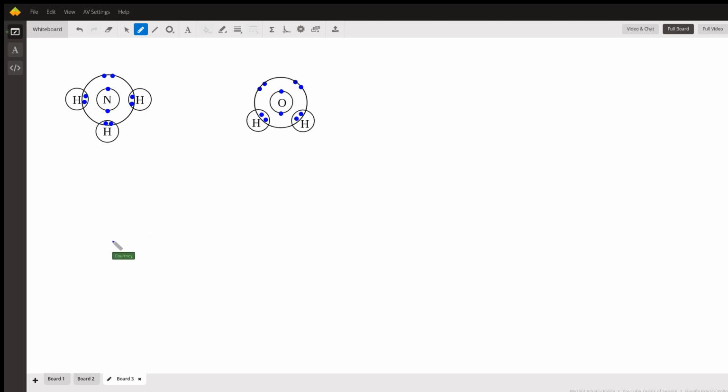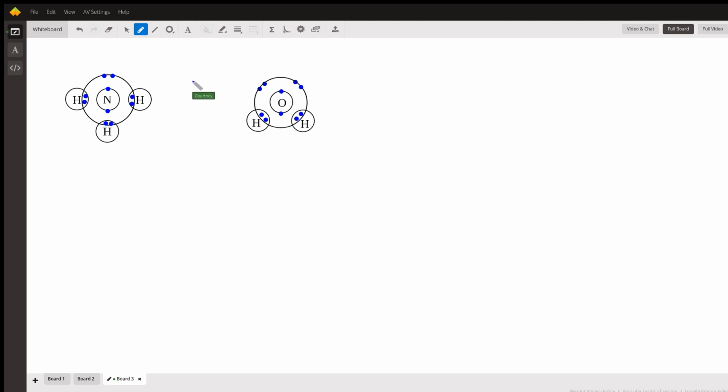And then your last question, as far as ammonia and water. So these would be the molecular structures of ammonia and water. Again, nitrogen can form 3 bonds. So if hydrogen bonds to nitrogen, each of the hydrogens is going to bring an electron, so they are going to share those electrons. And the same thing with oxygen. Oxygen can form 2 bonds, and it will share those electrons with hydrogen.